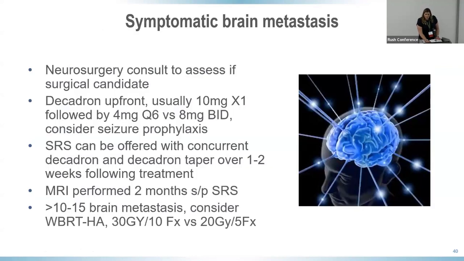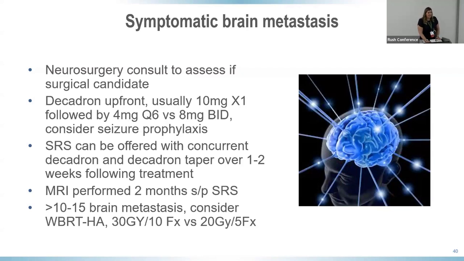If your patient comes to you with a symptomatic brain metastasis, usually our approach is to consult our neurosurgery colleagues to see if they're a candidate for surgical resection. This will offer the quickest way for them to get relief of their symptoms. Radiation takes time. So if they're very symptomatic, we need to see if we can get it removed and offer them some relief.